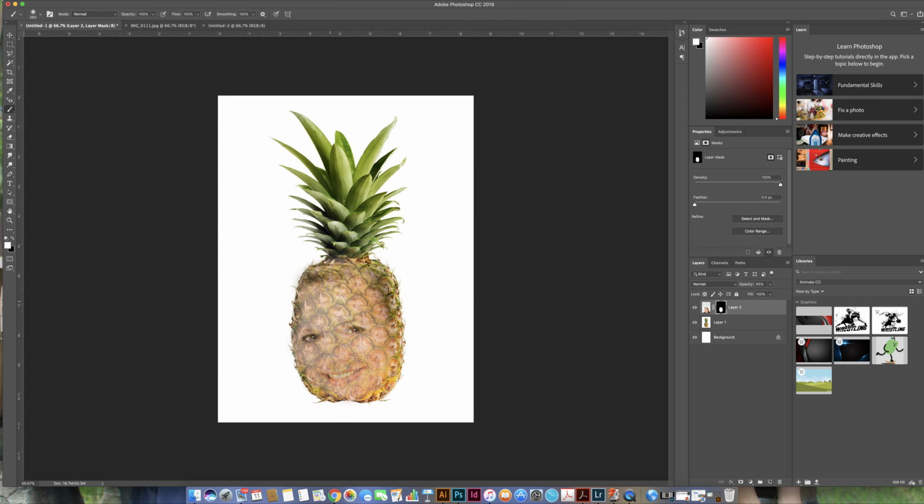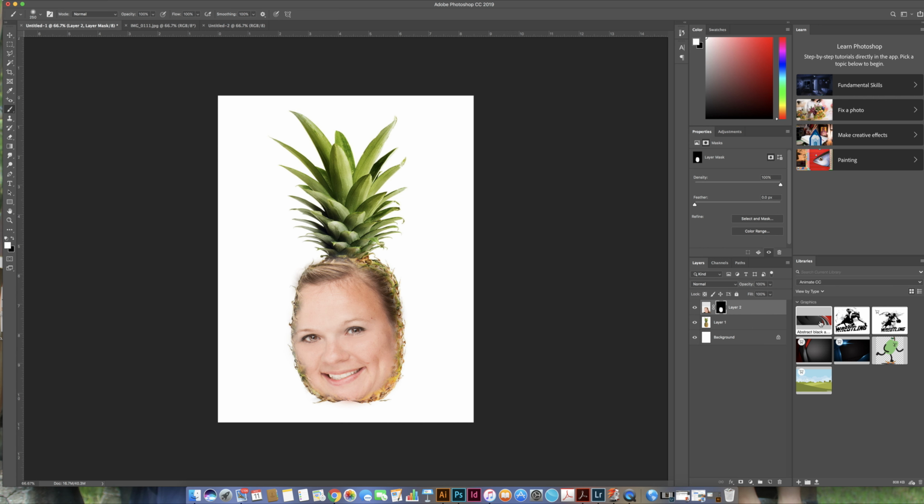And then you're going to go back in and just make sure that is all. So my opacity is still down, that's why it looks like that. So we'll bring that all the way back up and see now my full face is back in there. So you can go back in and just kind of fill in the spots that are missing.